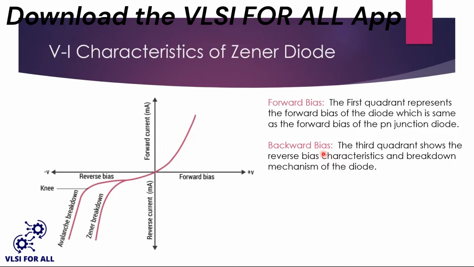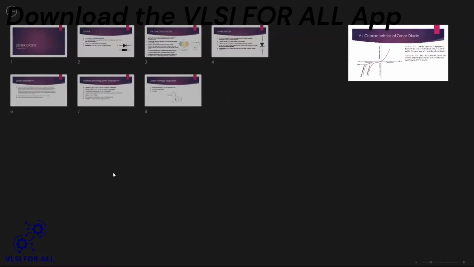You can see here in forward bias, the first quadrant, up to some 0.7 volts, zero current will be there for a positive voltage. And after that you can see the exponential increase in the current, in the order of milliamps, for the applied positive forward bias voltage. In reverse bias voltage, you can see these are microamps for silicon and nanoamps for germanium.